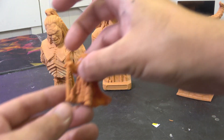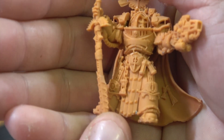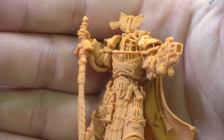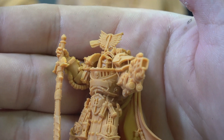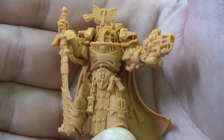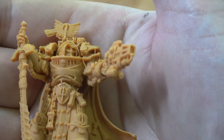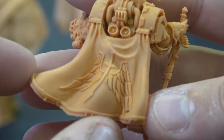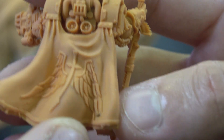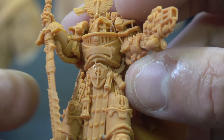I want to show you the miniature we did first. This is the Warhammer guy, printed in Sunlu's red wax 8.5K resin. We've done a different one of these on the Mighty 8K as part of a review. This has absolutely come out blindingly well. We used the 0.25 supports for this and you can see everything has come out absolutely perfectly. There's still a little bit of support clean-up to do around his body, but really, really detailed — a really, really nice model.